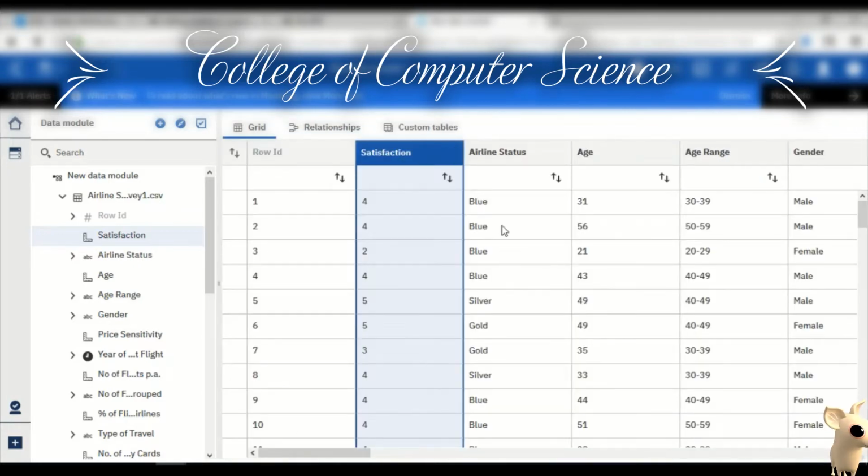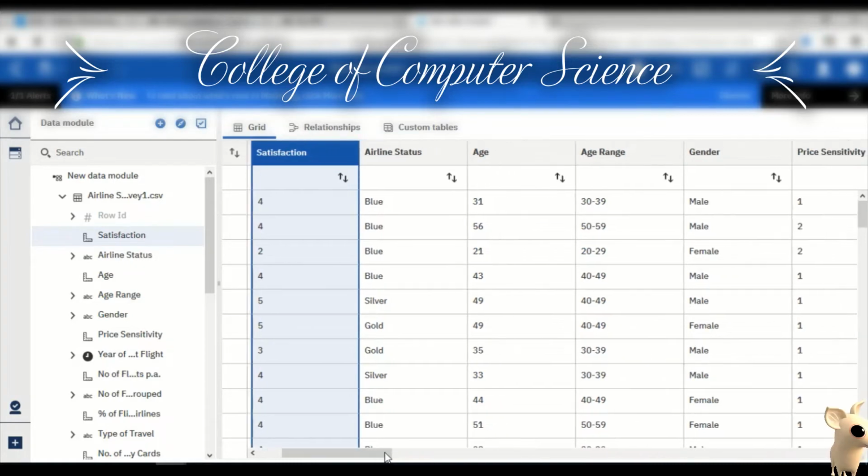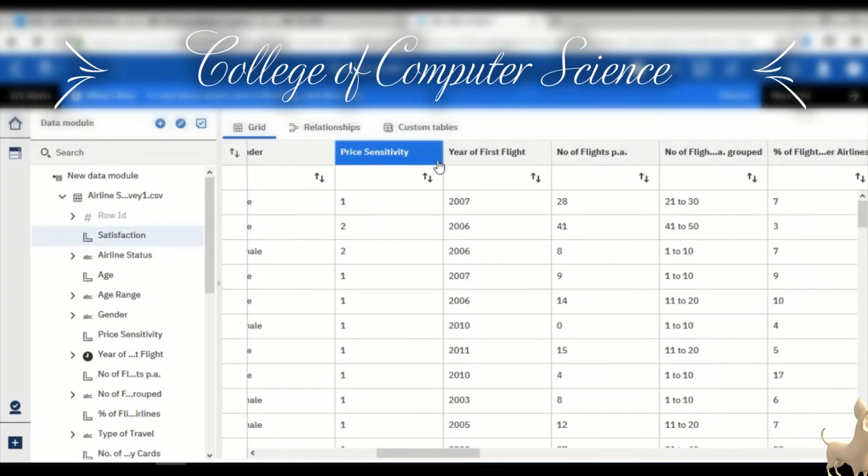We have satisfaction. So you have to go ahead and read all of the columns, all of the variables, and understand really what's going on. You can see it's satisfaction of customers in different airlines based on their age, their gender, price sensitivity of the respondents. So it's a survey of airline customers, and here you also have the list of all the variables.